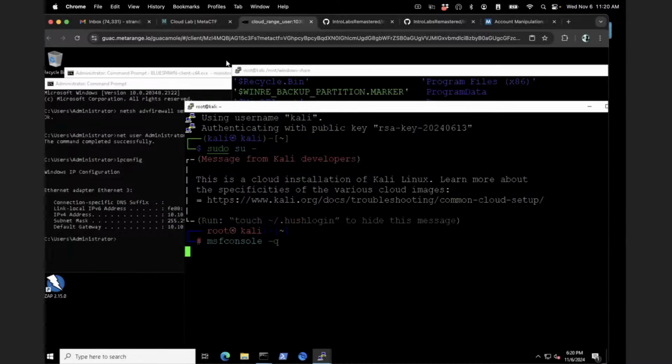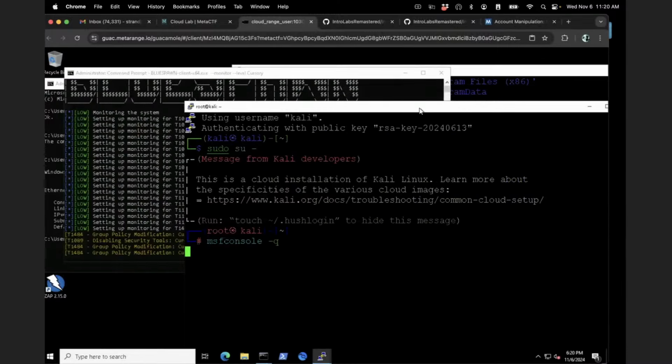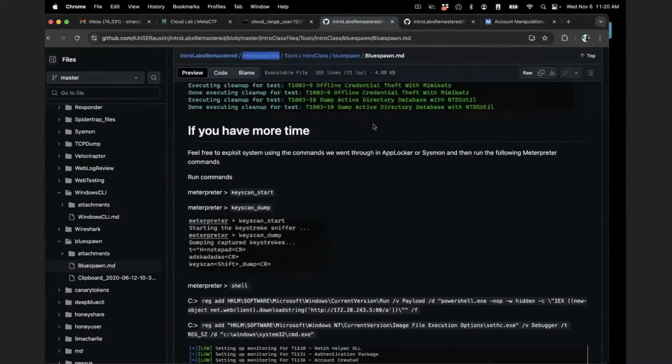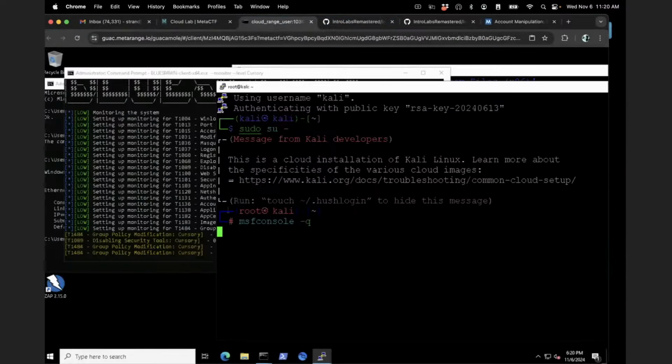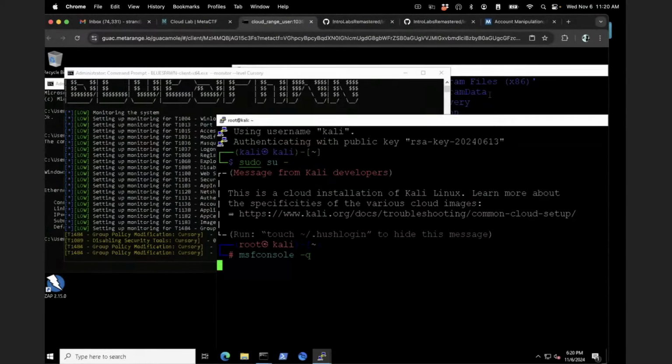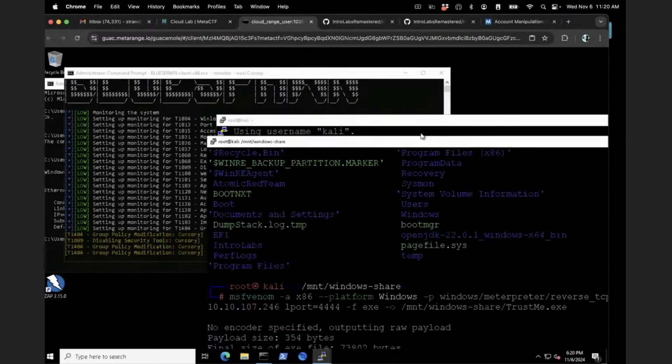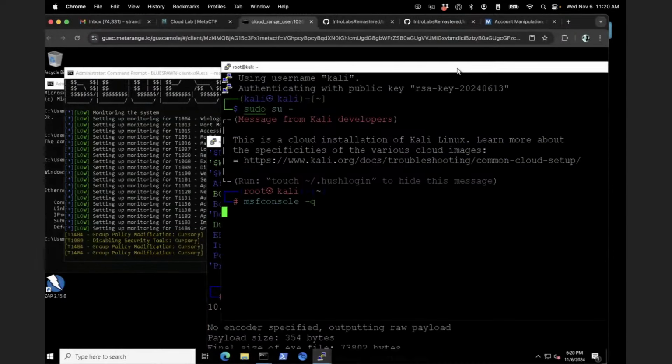Looking good. I need to get my BlueSpawn instance up and running here. And then once we get that malware created and copied over and we've got MSF console, we're going to need to execute it, right? So MSF console is still doing its jam. The malware is created and over there, so that's good. All right, just waiting for it. Other great songs, you know, waiting by the phone.